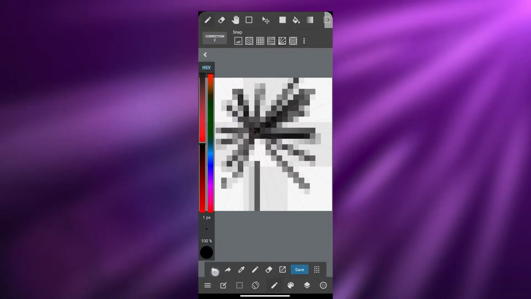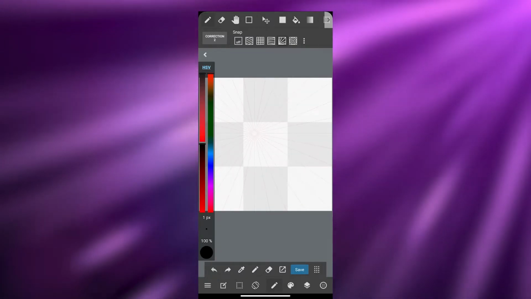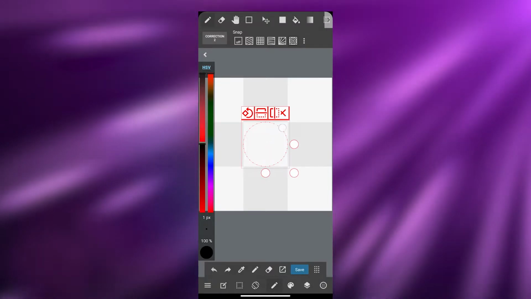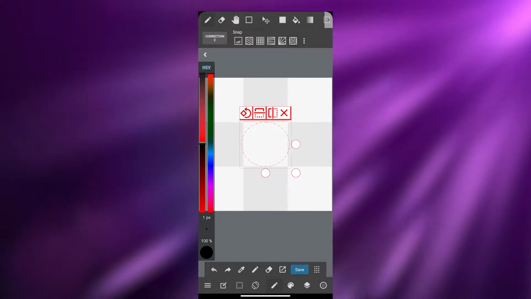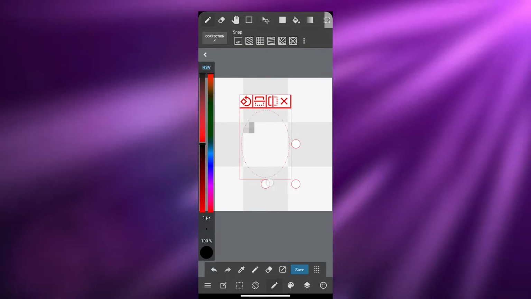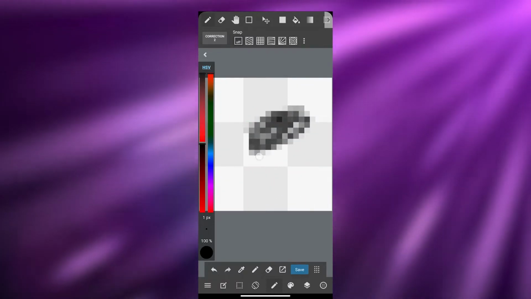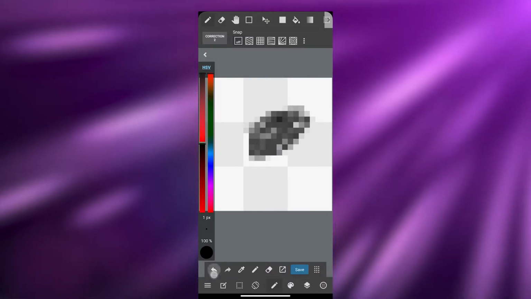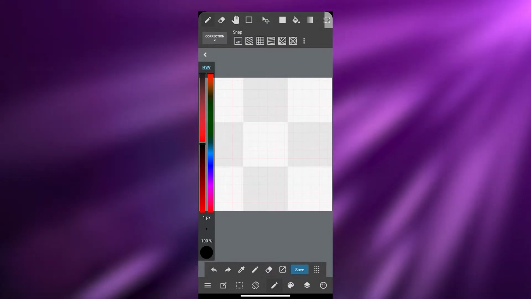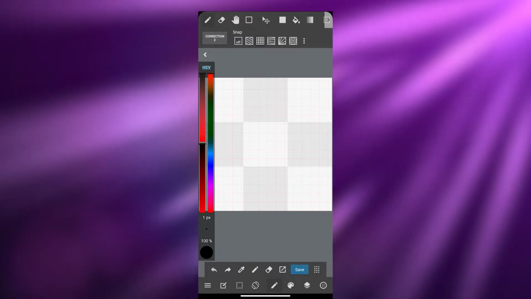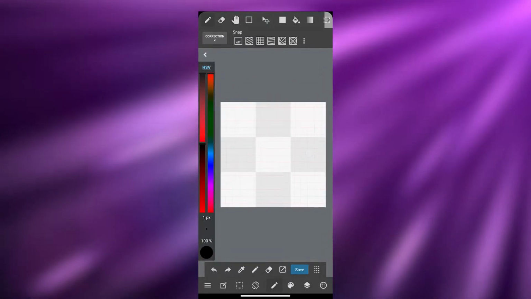Let me just undo these real quick. There you go. And then we have the center one. What it will basically do is, I actually don't know. I haven't tried it out, but these are a little bit complex settings, so we're just going to leave that at that. Now let's get the grid settings on, our pixels to one size, and then try to create one NFT.